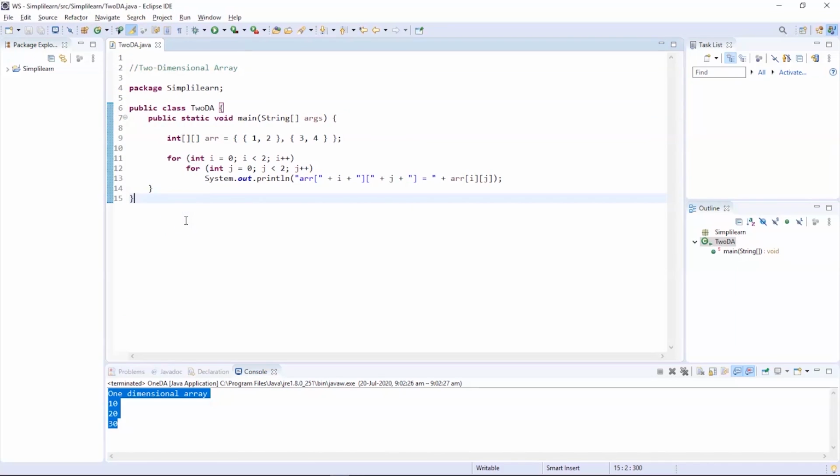You can see this particular program on my screen is an example for two-dimensional arrays. Here we are going to add in elements 1, 2, 3, and 4 in the matrix form, and we are going to use two for loops to print that. Now let's execute this program and see the output. You can see we have the elements 1, 2, 3, and 4, and the elements are printed in the matrix form. At the array index location 0, 0 we have 1, 0, 1 we have 2, 1, 0 we have 3, and 1, 1 we have 4. So this is how the two-dimensional arrays work.